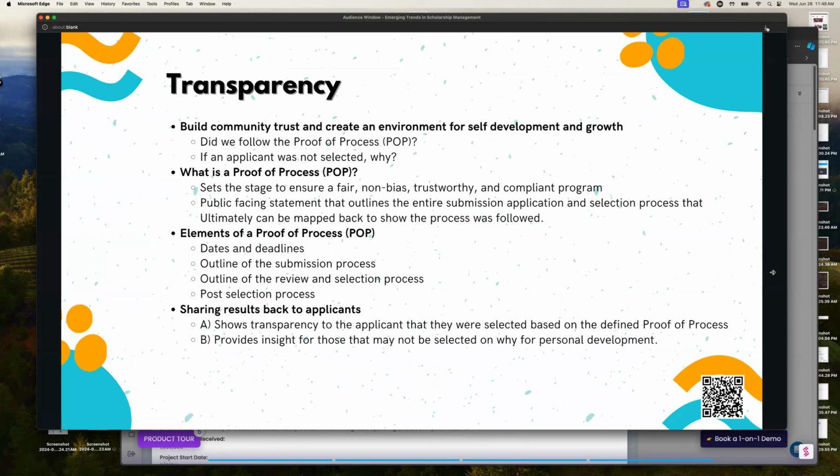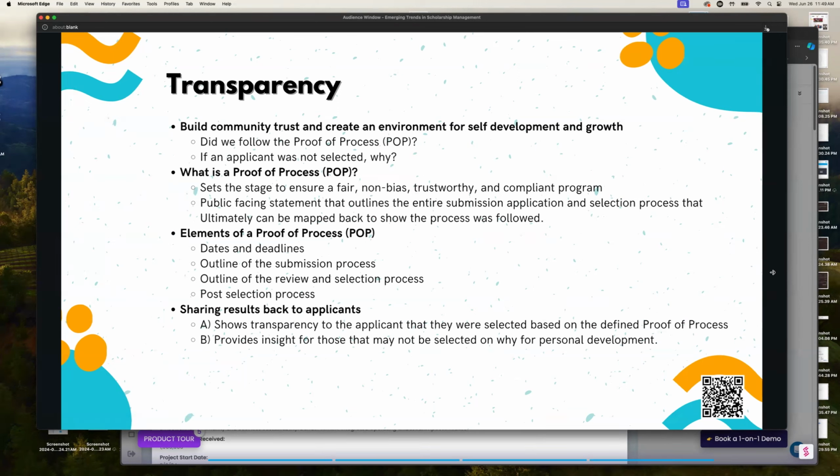So a common thing that we're seeing nowadays is full transparency, and this is a super polarizing conversation. But we actually see clients of ours take the score sheets and then allow applicants to come back into Reviewer and physically view how they were selected. I'm talking the entire score sheet on a per question basis, score, comment, score, comment. They can physically see how they were evaluated. That's one extreme. The other extreme is they might just say, hey, here are general comments that the judges left for you. You anonymize it, but they come into the system and they can see those comments.